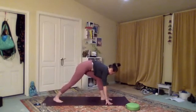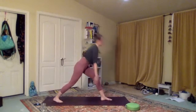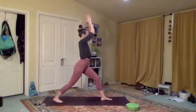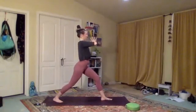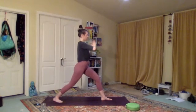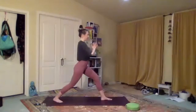And then using that strength in your legs, lift yourself all the way up into your warrior one. Bringing your arms up over your head or down into your active prayer pose. Sinking deep into that left knee. Make sure you're not having that curve with your upper body like a little banana. So you're really tugging your rib cage in, you're pulling your belly button in.